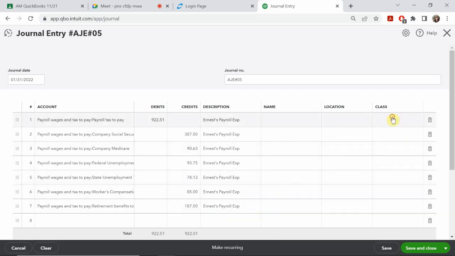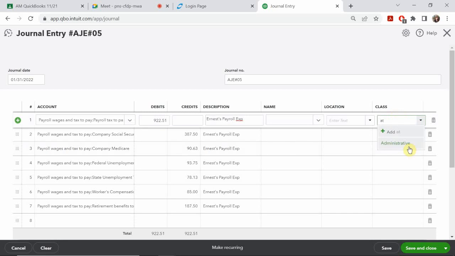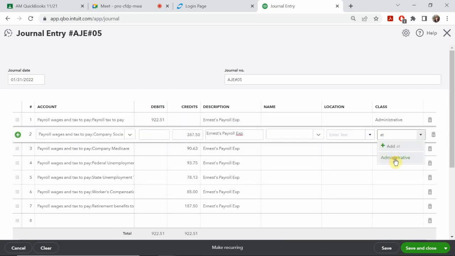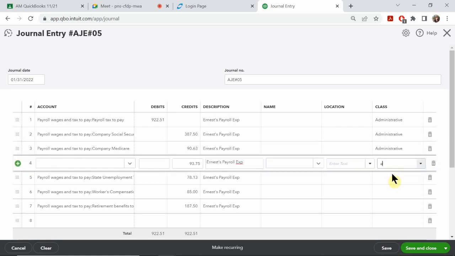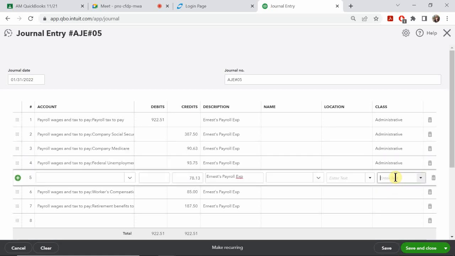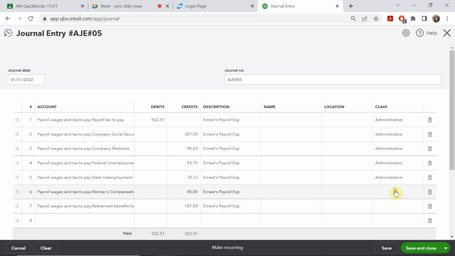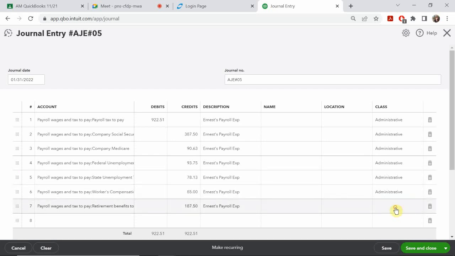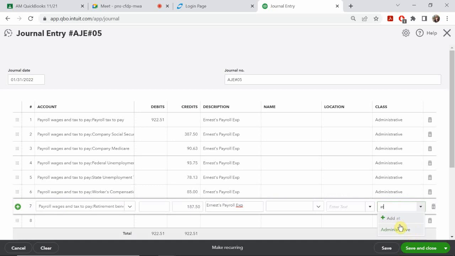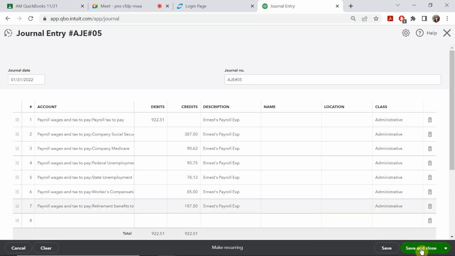And of course, make sure you also put the class here because we will be flagged if we did not assign a class. One last one. Okay. Once everything looks good, save and close.